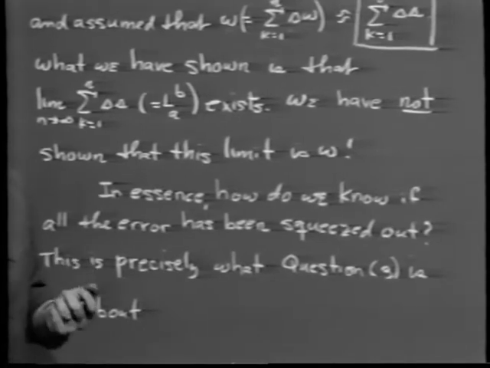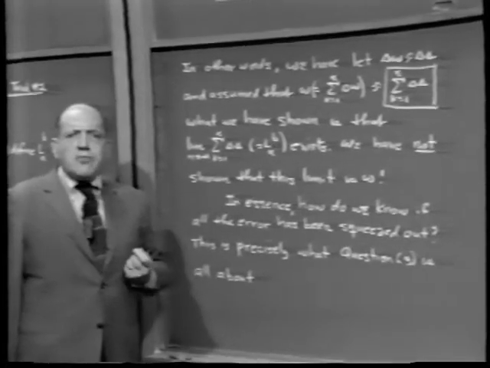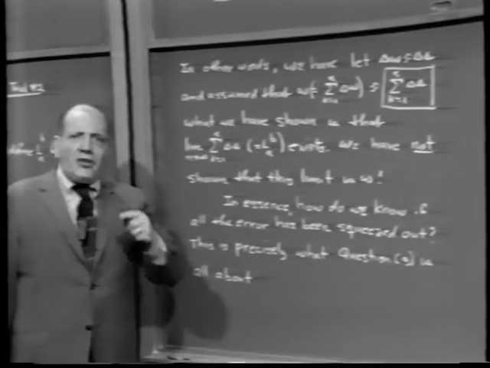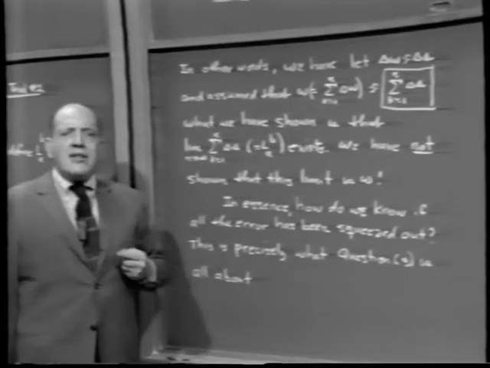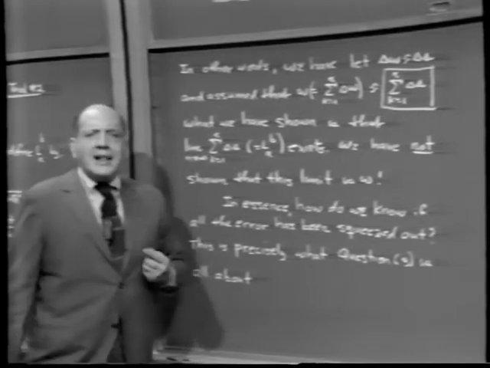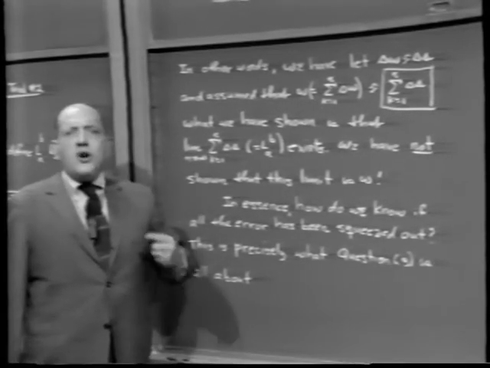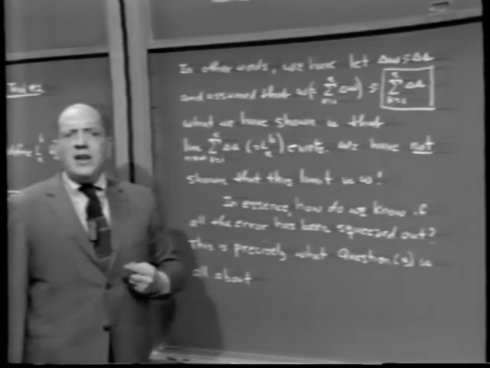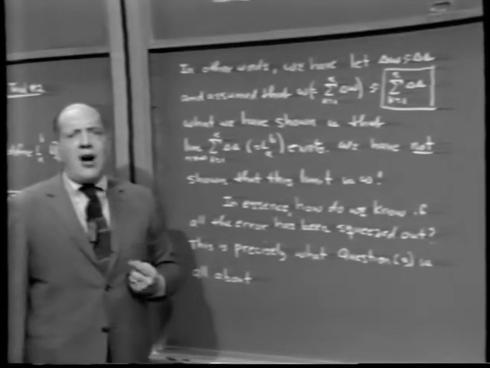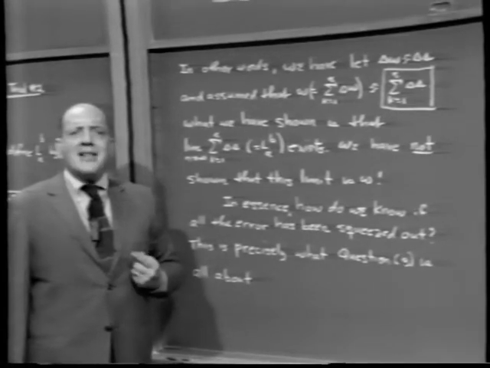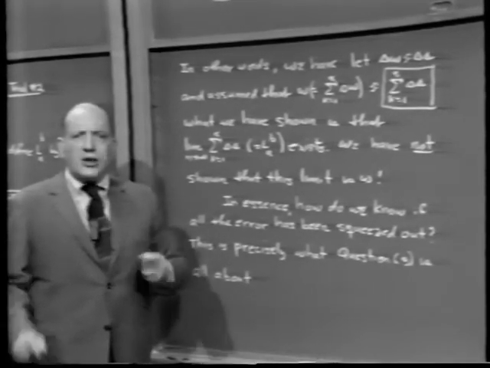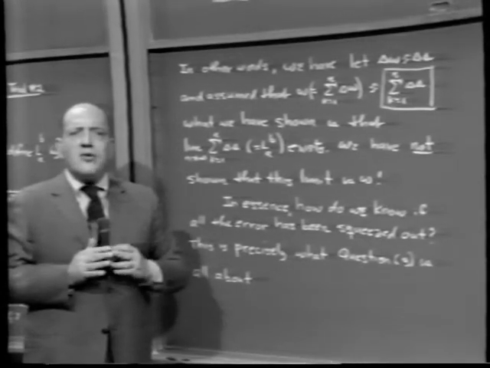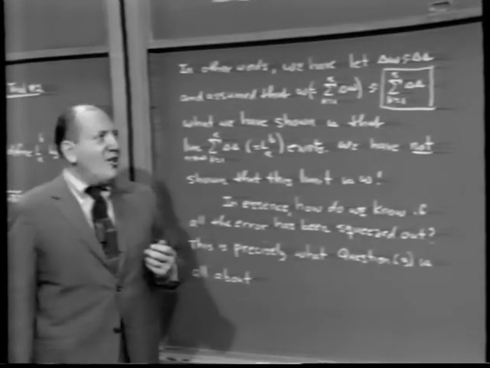Again, going back to what we did earlier, remember when we approximated delta W by delta x, then we said, okay, add up all these delta x's and take the limit as n goes to infinity. We found that that limit was b minus a, which was not the length of the curve. In other words, somehow or other, even though the limit existed, we did not squeeze out all the error. And this is why the study of arc length is so difficult, because we don't have a sandwiching effect. It is very difficult for us to figure out when we've squeezed out all the error.